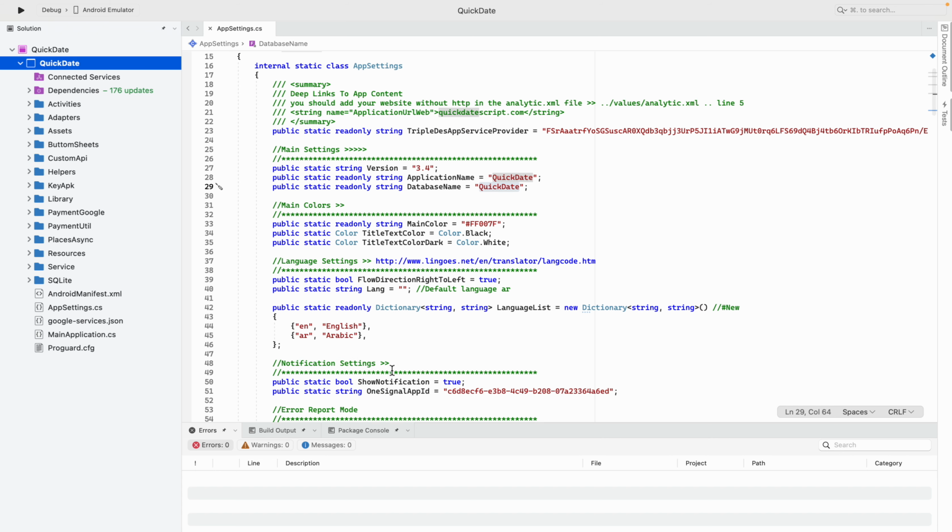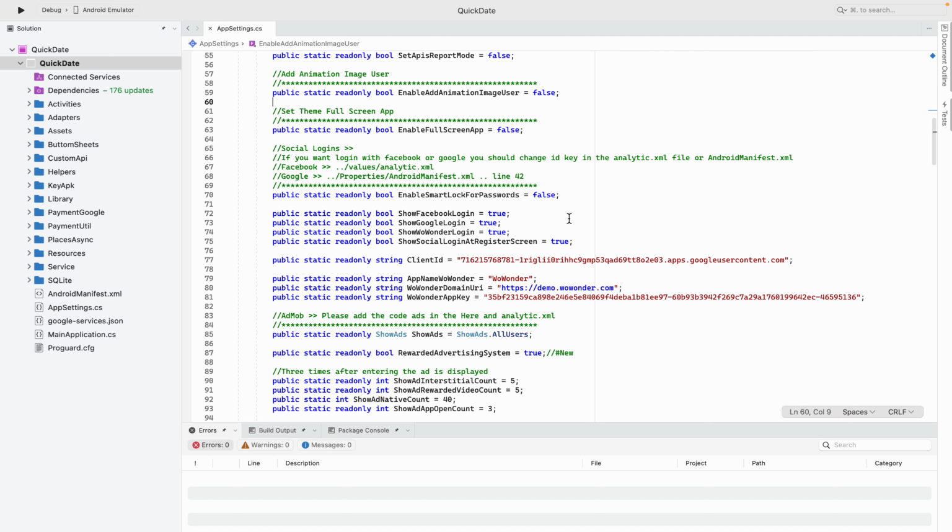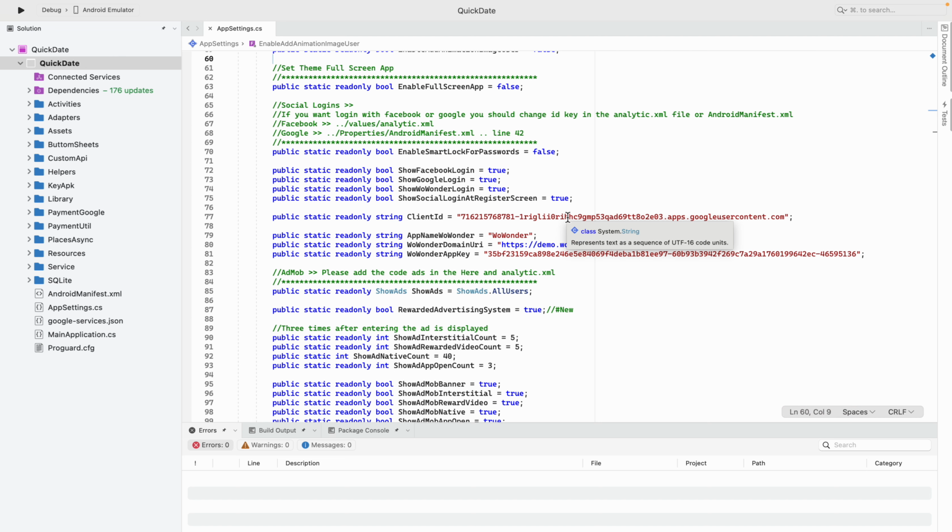After this, sometimes you'd see so many error reports. So this is where you can disable all error reports very easily. Just set API's report mode to false, and that's it. You will not see any error alerts on the screen. And after this, next step would be to integrate Facebook and Google. So here Facebook and Google, you need to be very careful with the documentation, because it's a little bit complex.